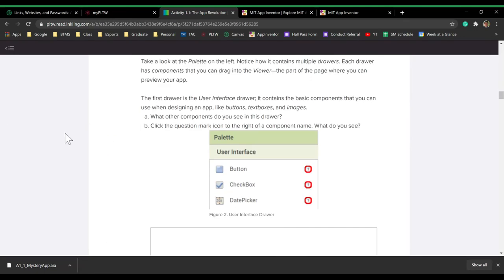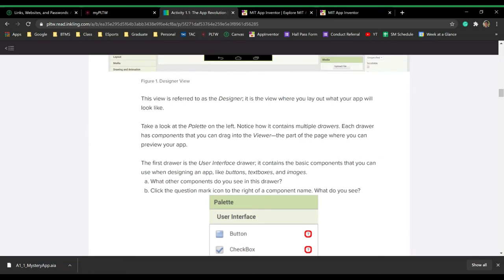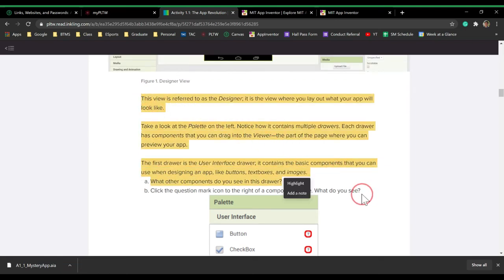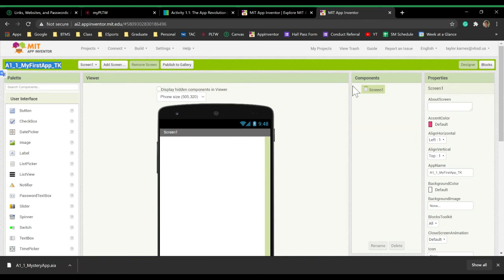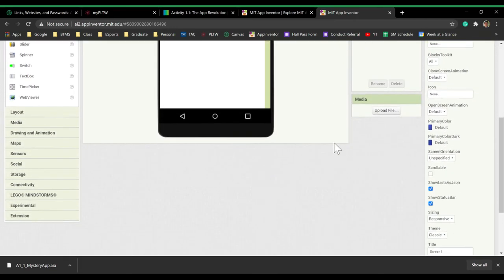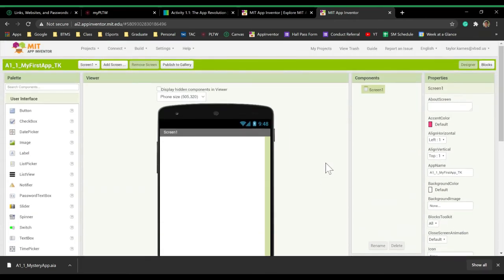Click OK. So great. Pretty much make sure you're reading all of this stuff within the steps. Essentially, what this is doing is it's going to explain to you how to use App Inventor, by this I mean like 1.1. Because before you can really go on and understand the theory of app creating, you have to understand the specific tools that you're working with within the program.